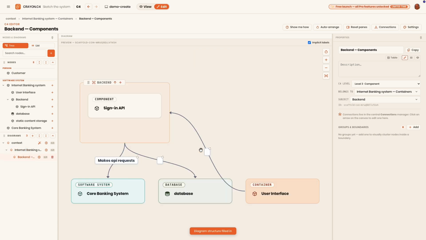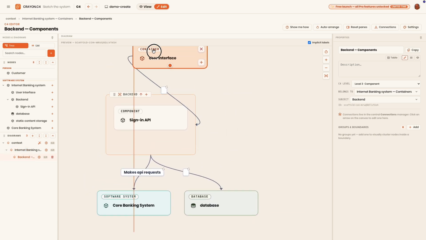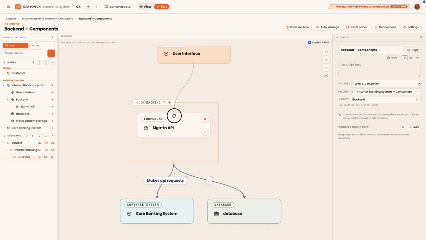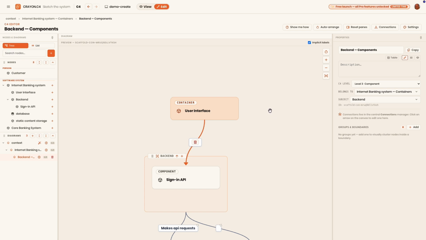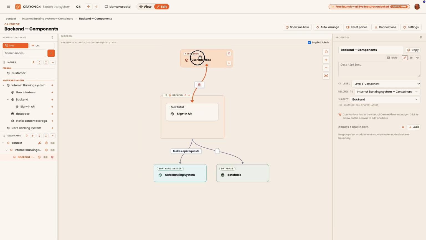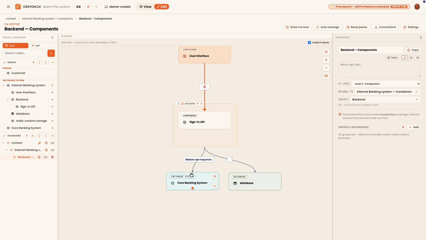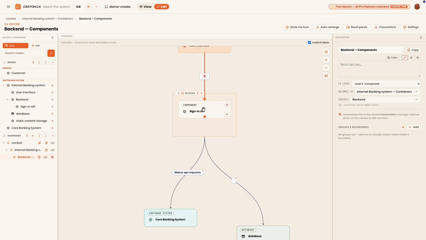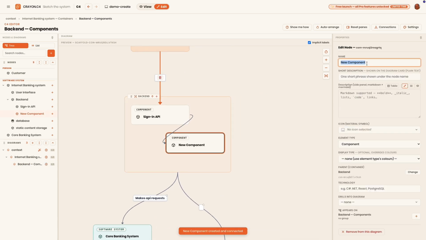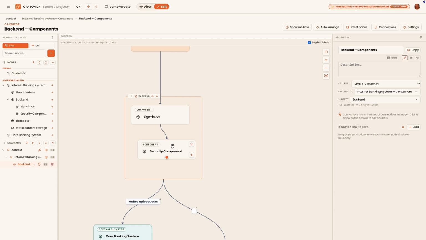What we need to do now is rearrange the connections, because they need to point to the inner parts of the container, the components that actually live inside it. So we can drag the connections, change them, and drag new components into the diagram, creating subcomponents in the container. You can then drag an existing connection onto an internal component, and it will automatically be attached. You can even drag from outside the container and create a new component inside that container.